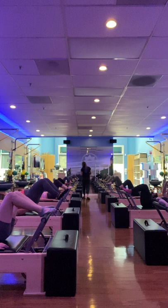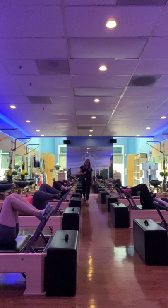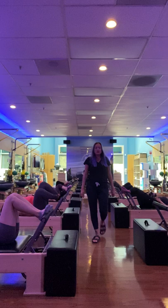Knees go right, knees go left. Nice job, you guys. So we're gonna transition to some hands in the straps. I'd like everyone to roll themselves up. You can come up through a roll up if that's in your practice.